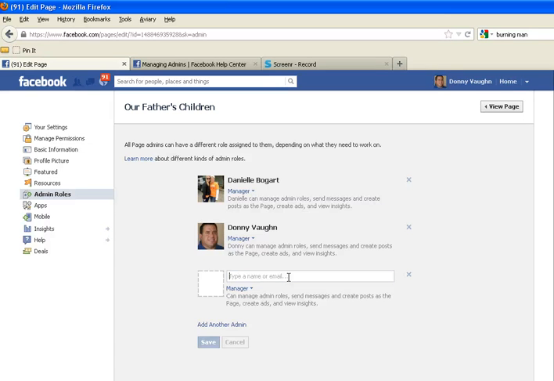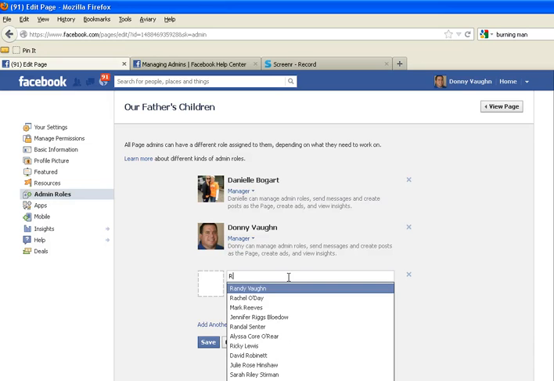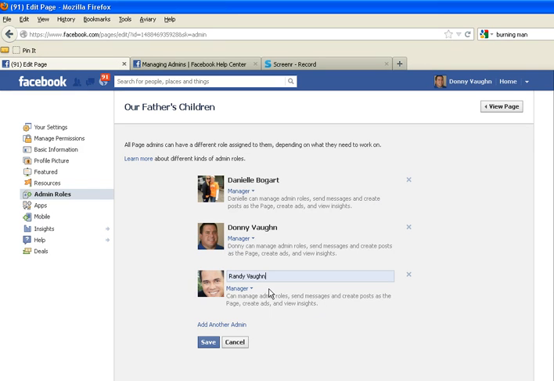Now there's a couple different ways of doing this. It says type a name or an email. Facebook has been a little weird about this. You would think you could just like the page and sometimes that works, sometimes it doesn't work. It's tied somehow to this: if I am Donnie and I'm doing this as the admin and I want to add somebody, if it's one of my friends who has liked the page, then I can add them just by typing their name. So for instance, I'm going to type my brother Randy. There his picture is, and I know he's there.